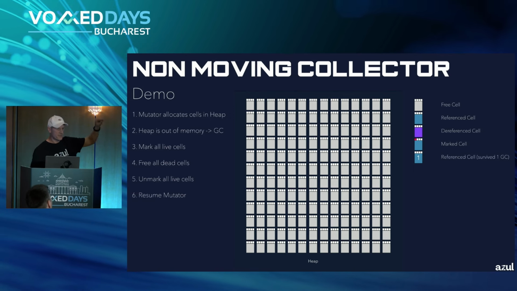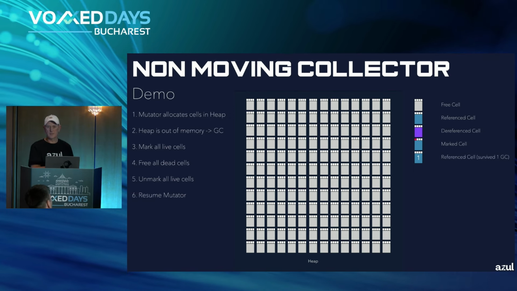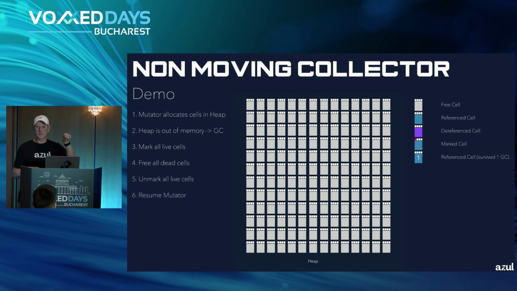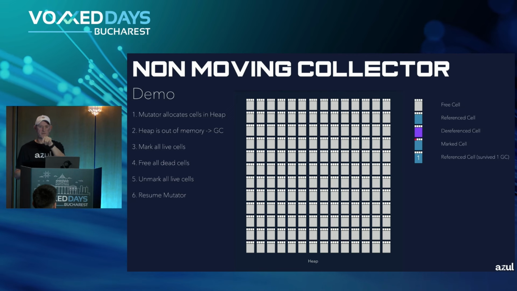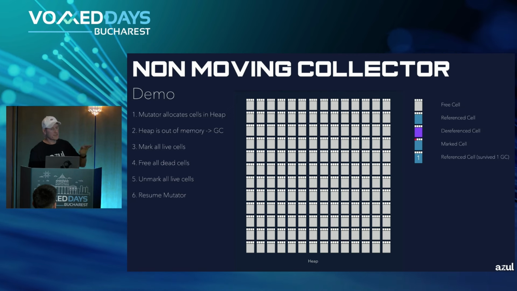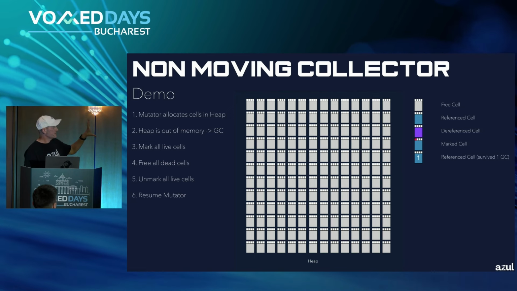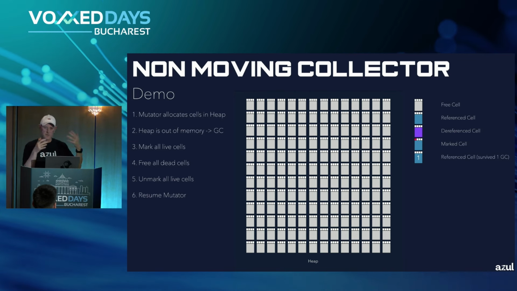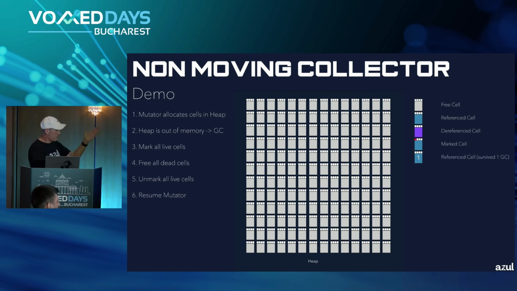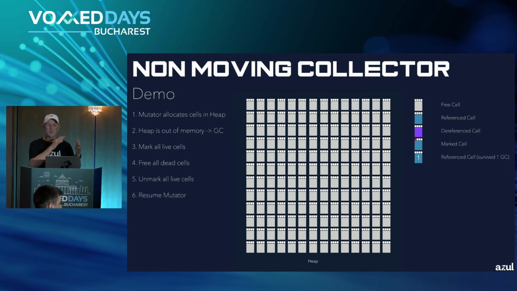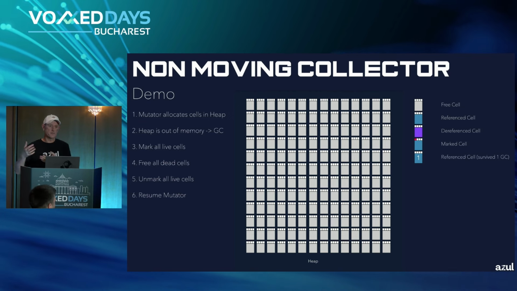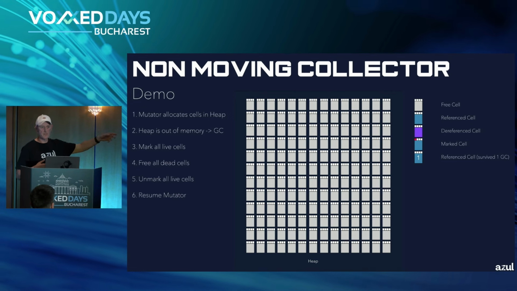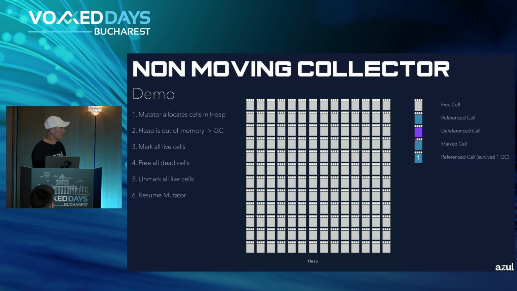Then they could have this little red square in the upper left corner. That means the garbage collector found it and marked it as live. It says, okay, I found this object, it's live, I can reach it, okay? If it has a number inside, that means not all objects will die, right? Dead objects are purple, but not all objects will die, they will survive the garbage collection cycle, and for each survival, they get an increase of this number, right? This is not important for this collector, but for other collectors it is.